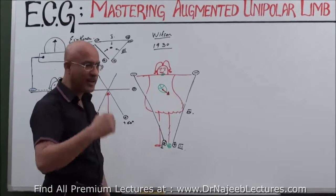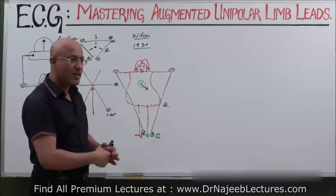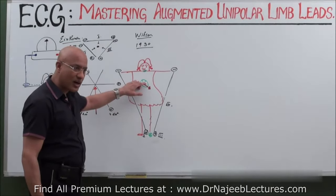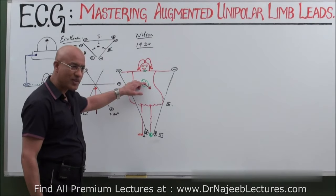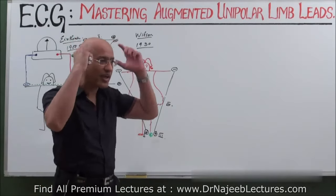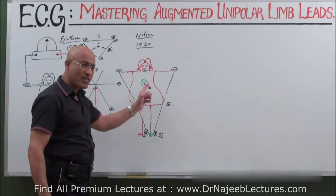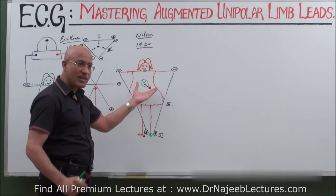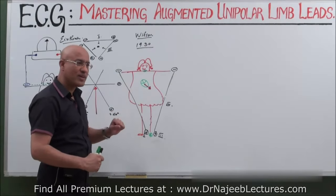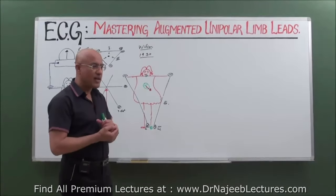So he started thinking, is there any way that I make a virtual electrode? Virtual electrode which is in the center of the heart. It is the 1930s. He was not going to do cardiac surgery and put the negative pole there in the heart. He just started thinking that if he wants to get this very sexy view to the bottom of the heart, he has to put a negative electrode in the center of the heart. But how to put it? So he and his colleagues came up with the idea. I think one of them must be very good in geometry.